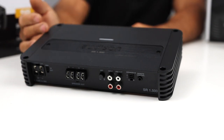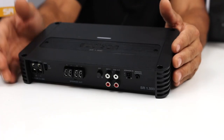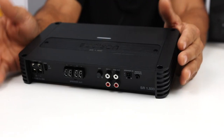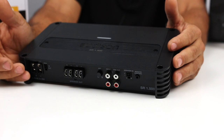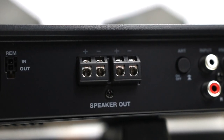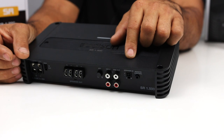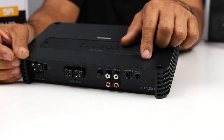Super small in size, only 6.1 by 10.39 by 1.87 inches. So let's start with the connections on this amplifier. You have your power and your ground, both 8-gauge input. You're going to want to make sure you use OFC wiring, because that cheaper wire is not going to work — if you use that wire, you're going to get less performance from this amplifier. Next to that, you've got the remote in and remote out on a two-prong plug. And then you have your speaker outputs. Then you have RCA outputs and RCA inputs. Then you also have speaker level inputs, just in case you're using a factory radio and you don't want to use a high-low adapter. And lastly, you have the plug-in for the remote bass knob.